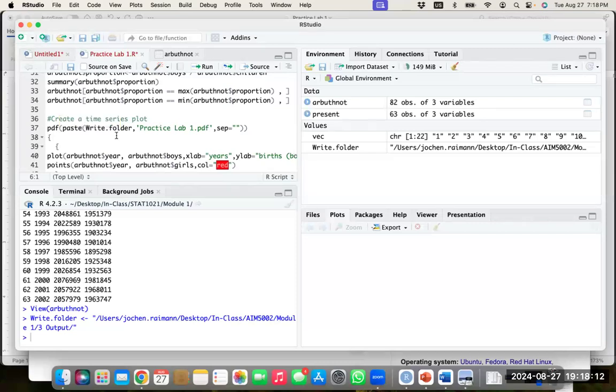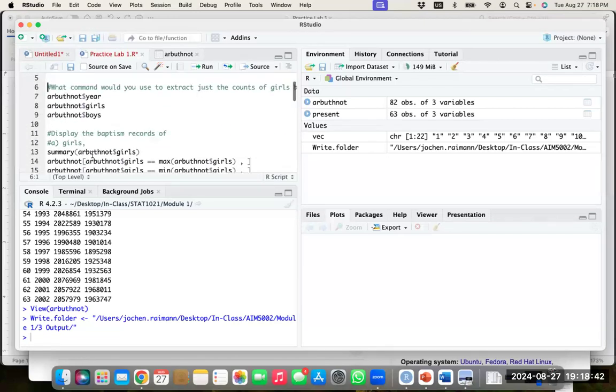Those PDF outputs will use that write folder as the destination of our PDF file. The outcome of this practice lab for today's class will be to get to that level, to have those PDF files. That is what you submit to me. That's the PDF.